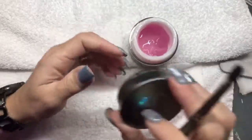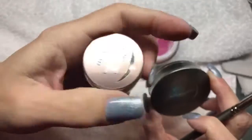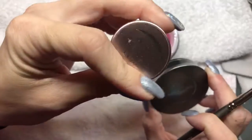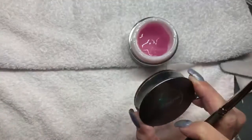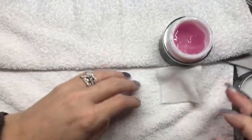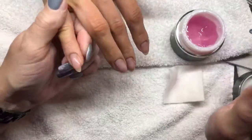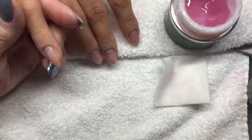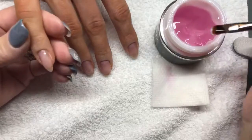All right, so this is natural pink. What I just used, sorry, should have told y'all, I just used OptiBond. This is typically what I use for my base gel, for my sticky gel. You can use X-Bond or OptiBond. I'm faster in a pot than in a bottle. And this is what I call my 30-day manicure layer. I'll move that out of the way. So it's also a fill layer.